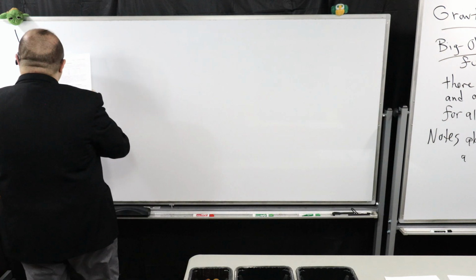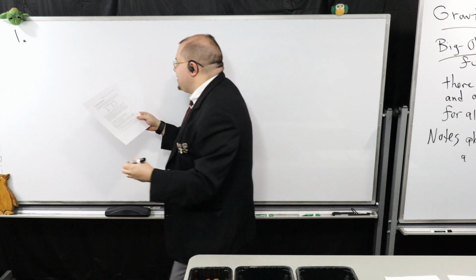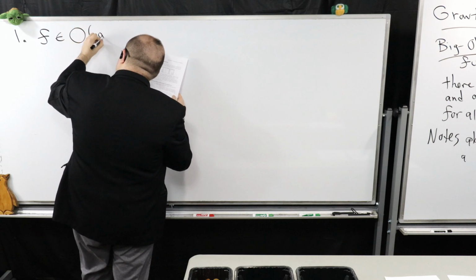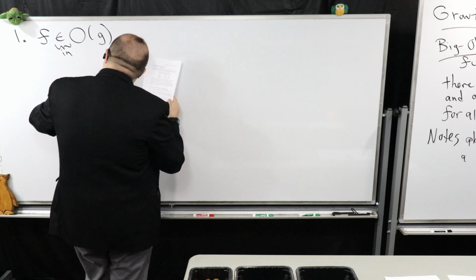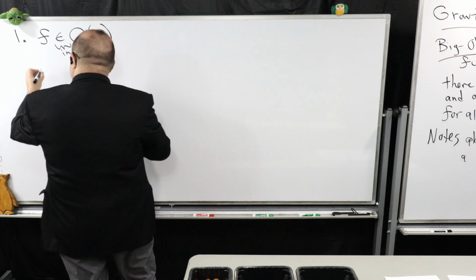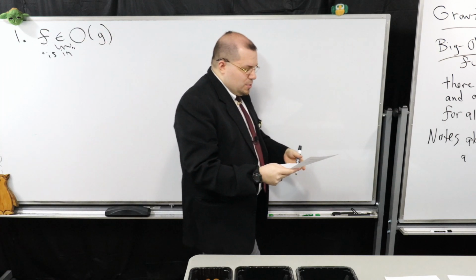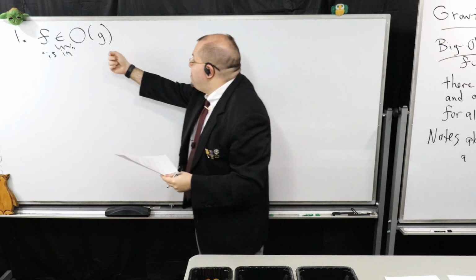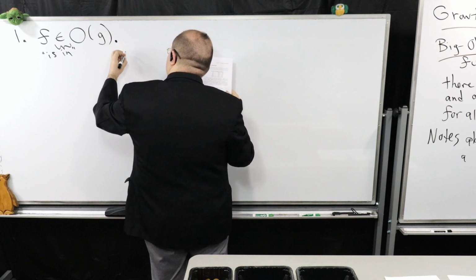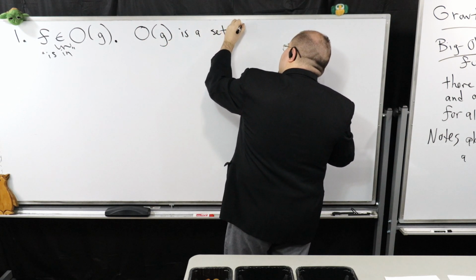Okay, usage. Very often when somebody wants to say "is," they often mean "is in." So if somebody tells you f is big O of g, they might write it like this, and this means "is in" in set theory, or "is an element of" if you really want to go meticulous with this. So you might ask, where does that come from? What I'm saying is that big O of g is actually a set of complexity functions. It's actually a whole set of them.